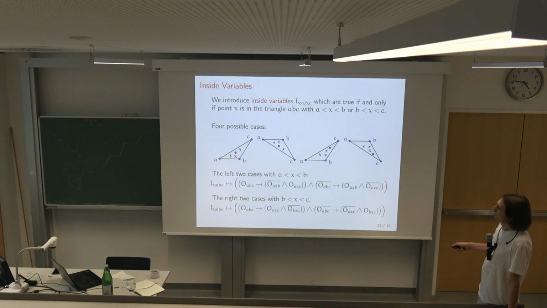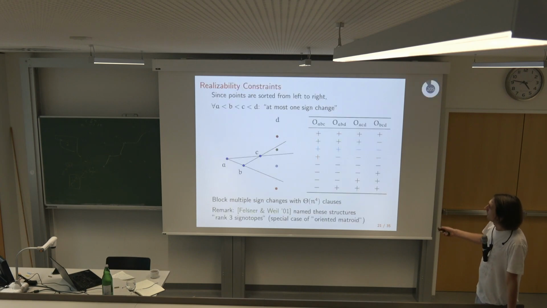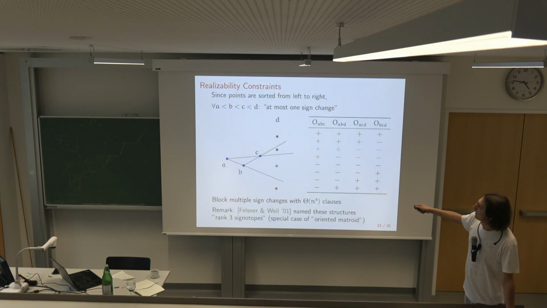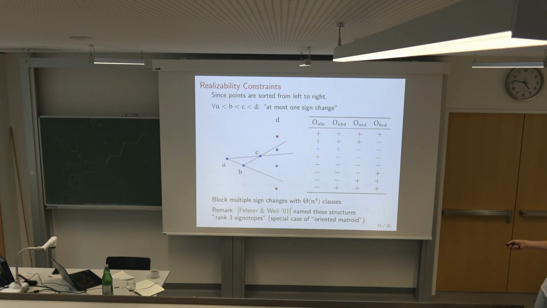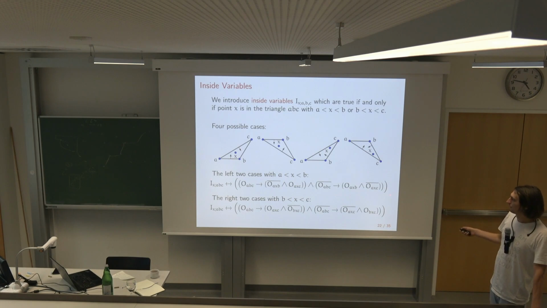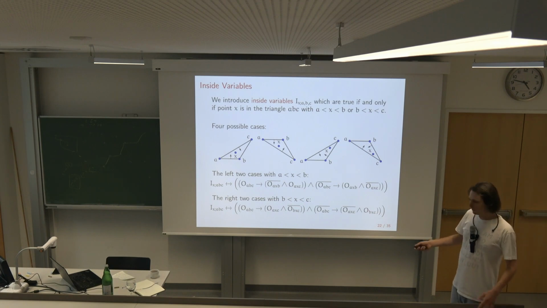We need an indicator variable to say, is a point x inside or outside of a triangle? And again, essentially, we just look at all those 8 cases. Here, if the point is here, no point is inside. If it's here, the point C lies inside of the triangle. If it's here, nothing is inside, and if it's here, it's the point B which is inside of the triangle ACD. And I really introduce variables to indicate this. And those are the cases of containment. So I really write down those cases. It's a little bit of work to do, but essentially this is everything.